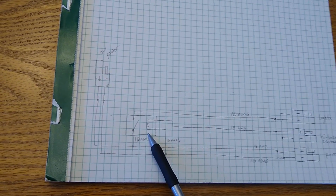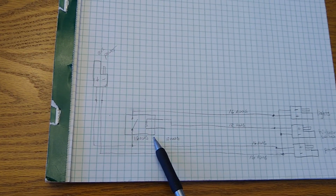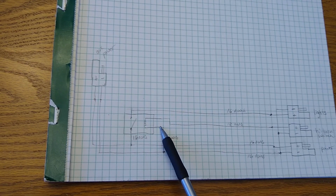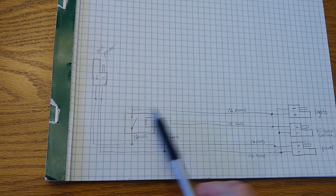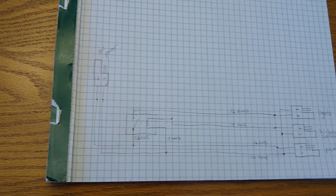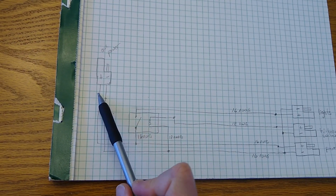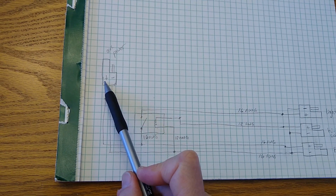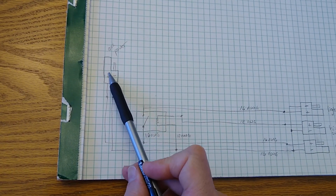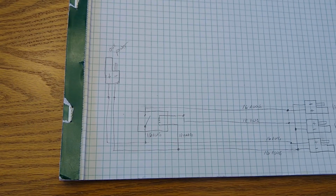This relay will go into the relay socket, into the currently empty space. The relay uses crimp terminals, so these four connections will be done using crimp terminals, which just plug into the relay socket, and then this portion will extend basically up the side of the fuel tank up to the handlebar location, so it will provide me a source of power.